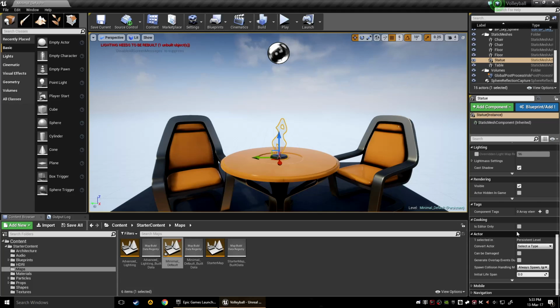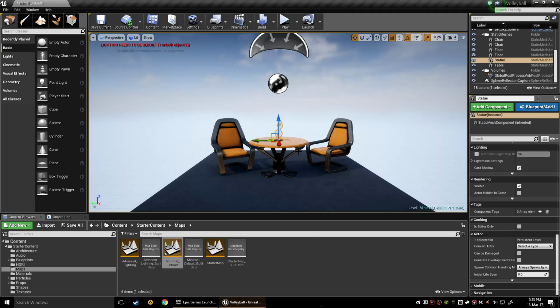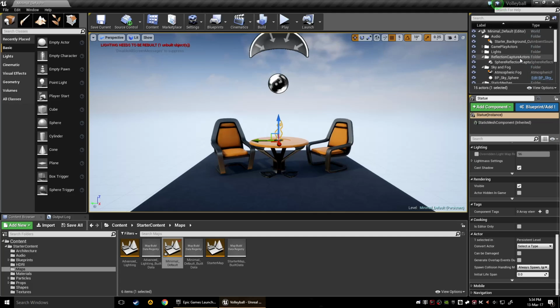The next thing you've got is the tags. In general, this is easily done so that you can find stuff through code. So let's say you want to find this statue out of the blue, out of nothing, through your blueprint. What you do is get every object in the scene. Well, this isn't the only way, but you get every object in the scene and you scan it for whether it has the tag of statue. So you create a tag called statue, and if it does have the tag called statue, then this is the object that you're looking for. So you're going to use that object and do whatever you want with it. Maybe make it blow up. But this is how the tags work.